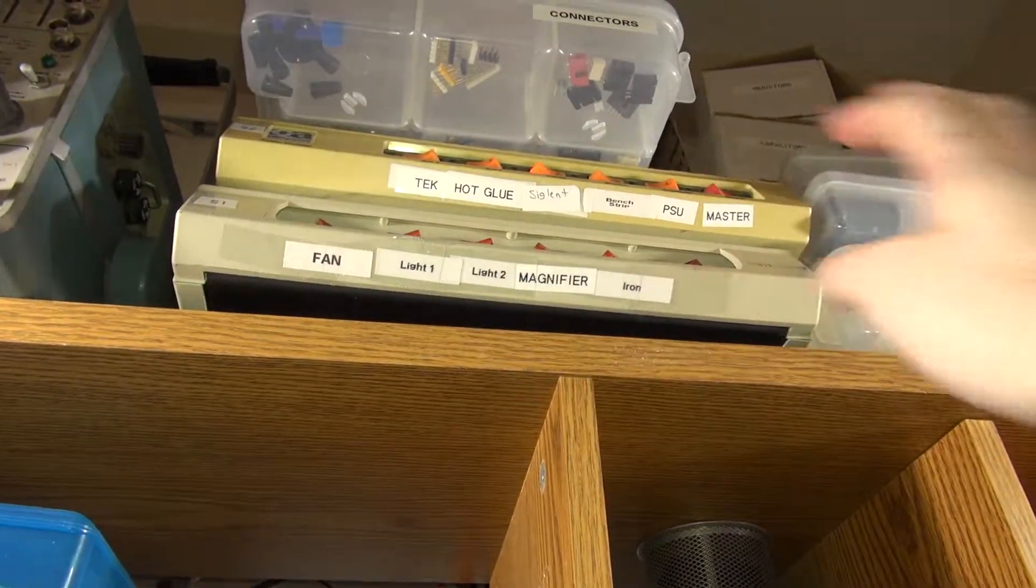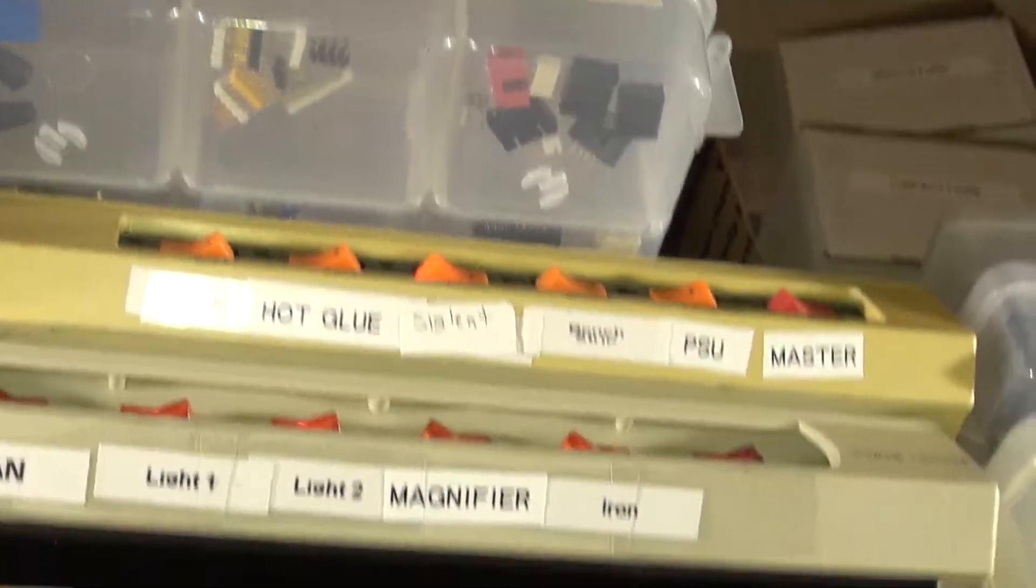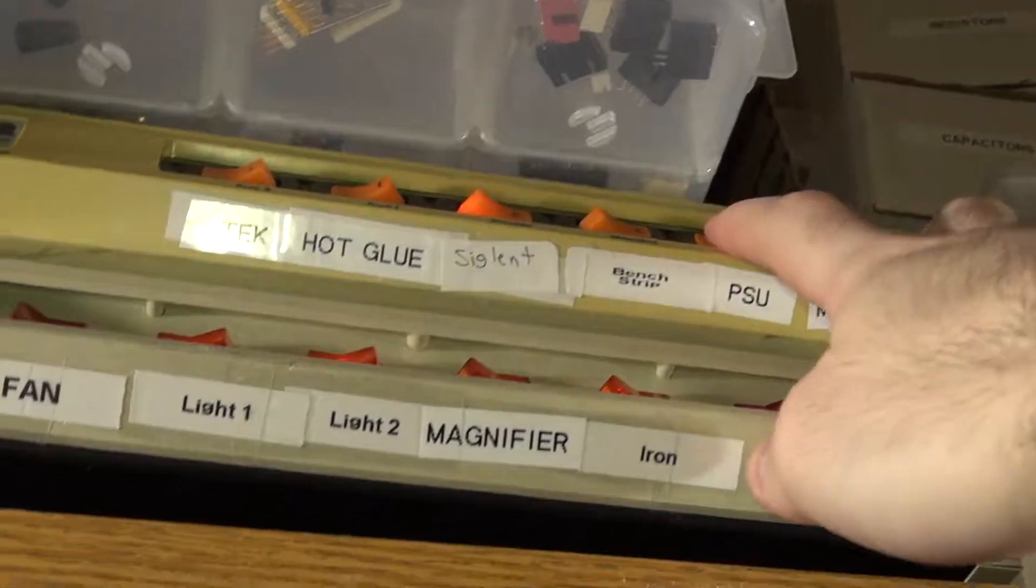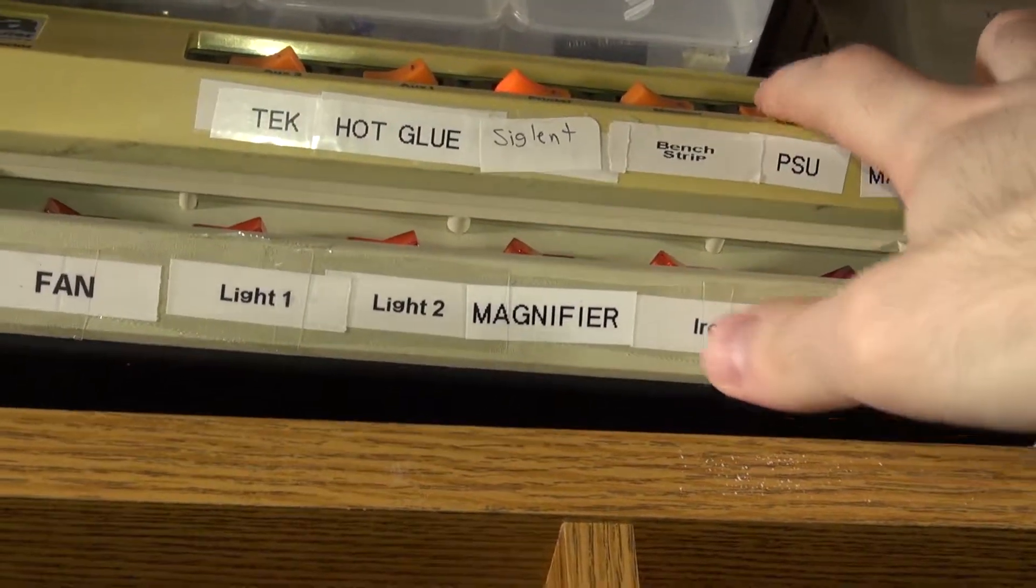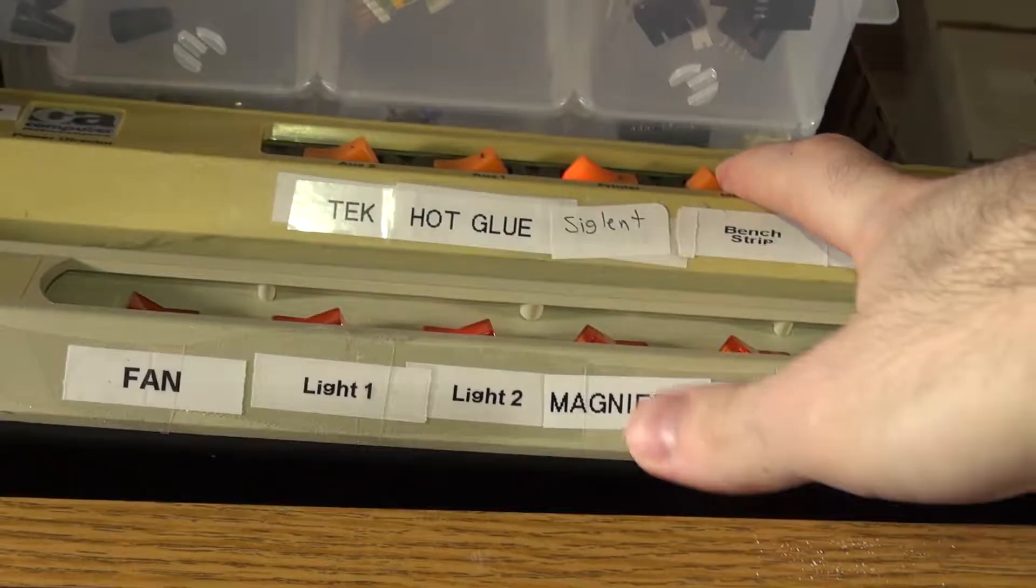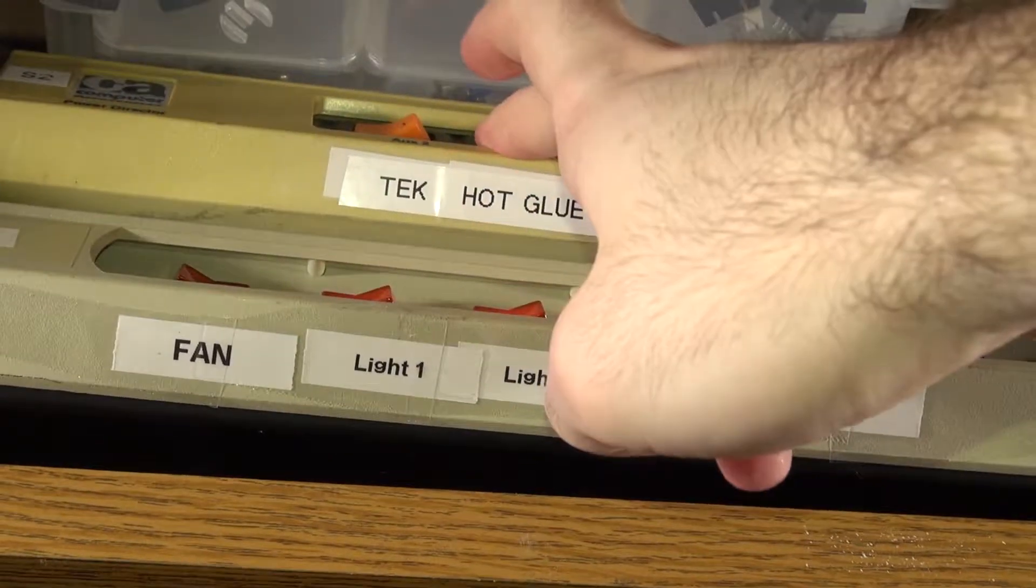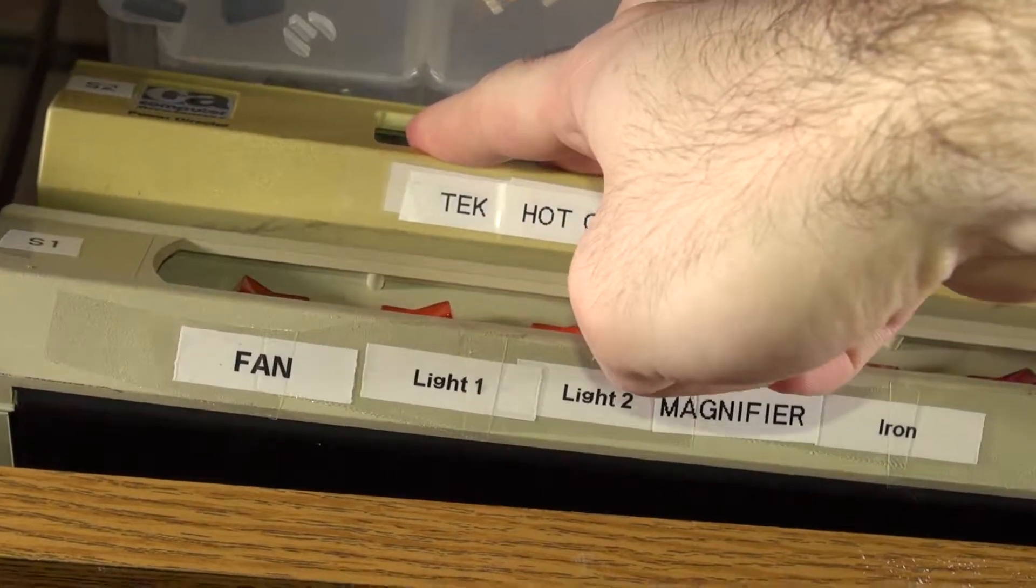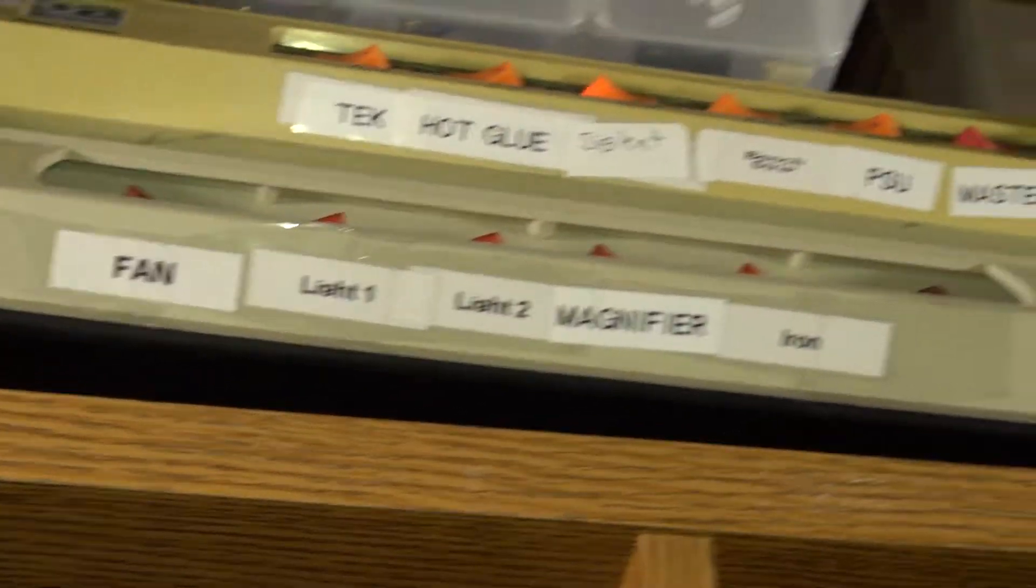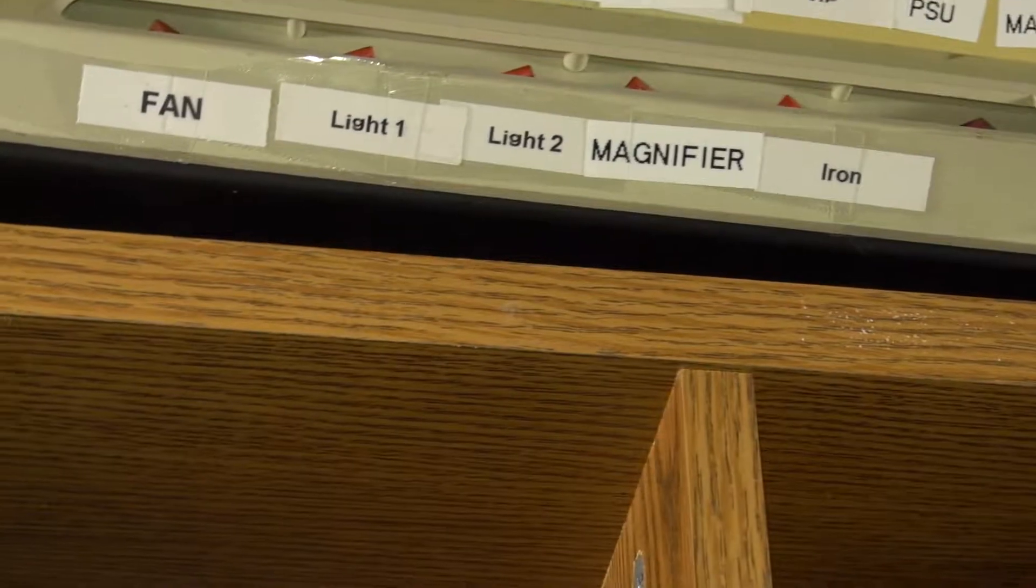And then up here is the test side of the thing - I don't want to say testy. I got the power supply which is almost useless because it's grounded. Bench strip which is great. The signal is actually now on it but it's always going to be on I guess. Hot glue. And then I've actually got an extra switch for the tech because why not. This is what I'm using in lieu of having a power strip behind the desk. Seems easier.